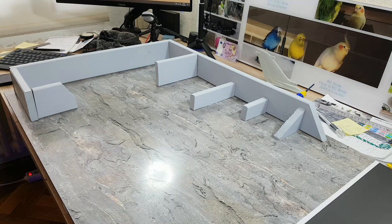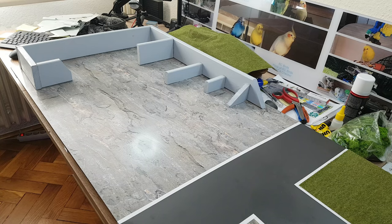So this is everything for the day. The plane has to dry, the scrapyard has to dry, and tomorrow I see what I can show you next. So it's a new day. The walls have dried, the plane has dried, and I do some makeup before I put all the obstacles onto the course I have and try it out with my crawler.